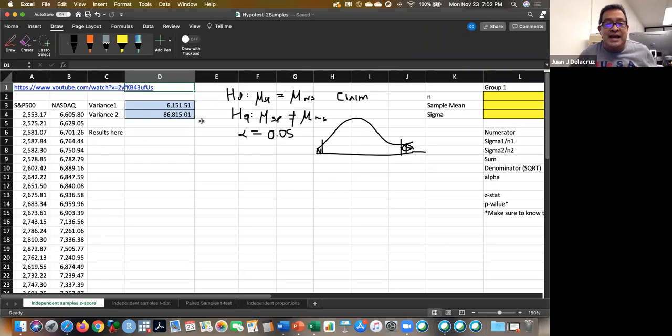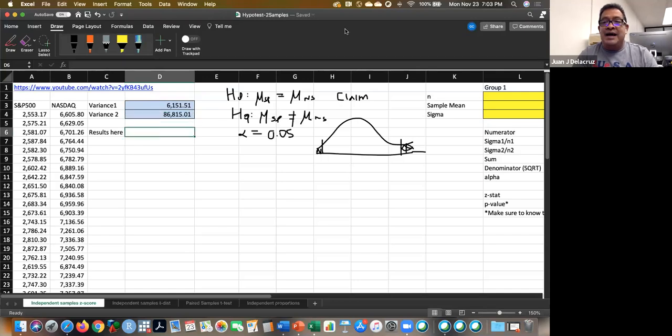So in this case, what does that mean? Well, so far, it doesn't mean too much, because remember, these numbers get bigger every time you find the difference, the deviations, and then square the deviations. The number is going to be bigger and bigger and bigger. So in this case, this is not telling me anything. We have the Standard & Poor's, we have the NASDAQ, and then we have the variances of these two.